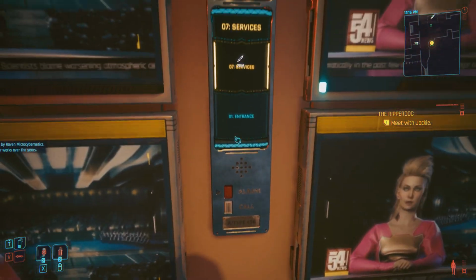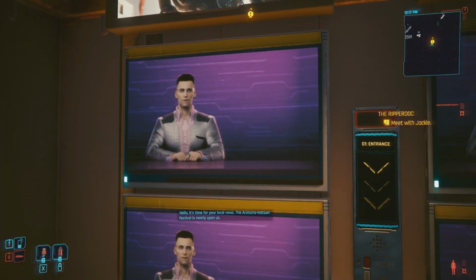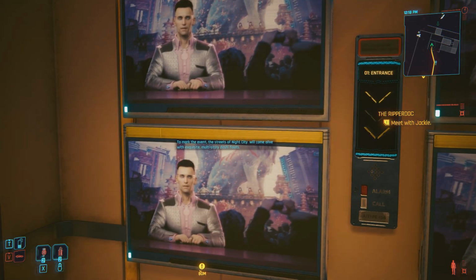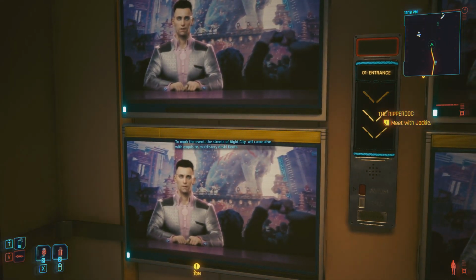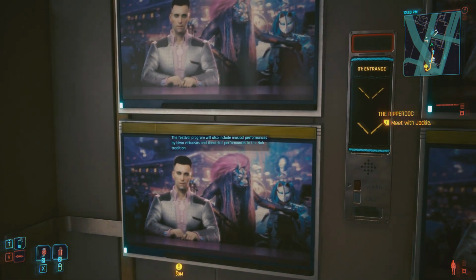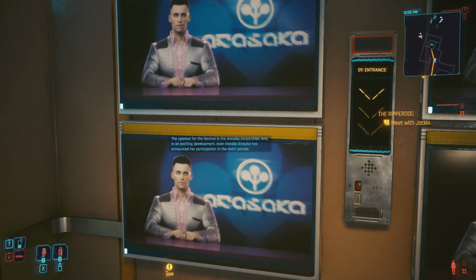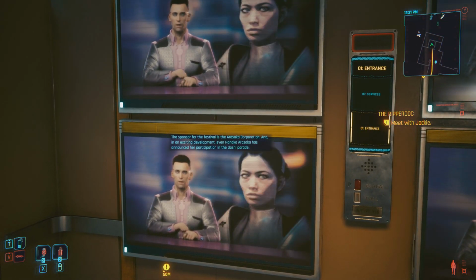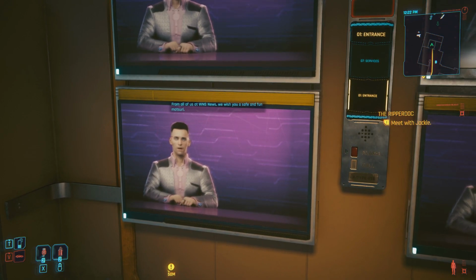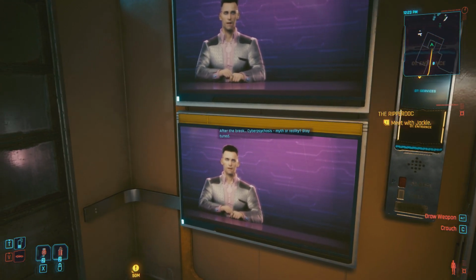Several of her works over the years. Her first novel, Requiem for a Samurai, which was... Hello, it's time for your local news. The Aratama Matsuri Festival is nearly upon us. To mark the event, the streets of Night City will come alive with exquisite multi-story dashi floats. The festival program will also include musical performances by biwa virtuosos and theatrical performances in the No tradition. Interesting. The sponsor for the festival is the Arasaka Corporation. And, in an exciting development, even Hanako Arasaka has announced her participation in the dashi parade. From all of us at WNS News, we wish you a safe and fun Matsuri. Enjoy yourselves, Night City. After the break, cyber psychosis, myth or reality?